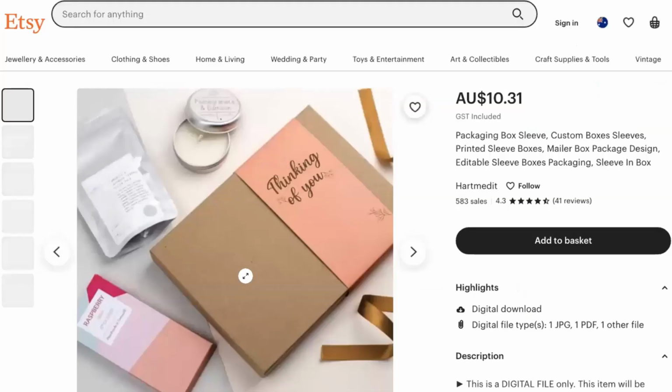These craft boxes you'll get really, really cheap anywhere. And then just having a plain sleeve, you can get printed also quite simply. And I get them printed. Sometimes if I'm testing a product, I'll even print them myself, just depending on the size of it. But you can change it. You can do different things. You can change the sleeve depending on the seasonality. You might do a Christmas one or an Easter one or Mother's Day one, varying things. But plain packaging with a sleeve is quite a cost-effective way of doing things as well. But you're still getting that full branding experience, and there's so much you can do with it.